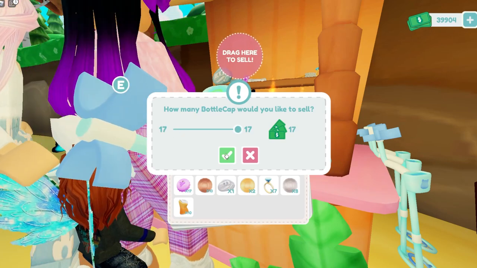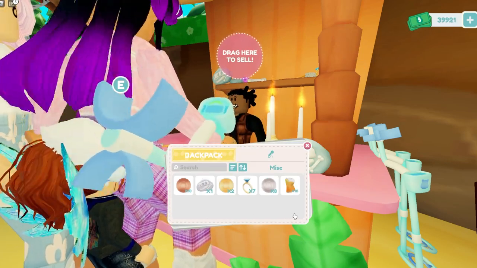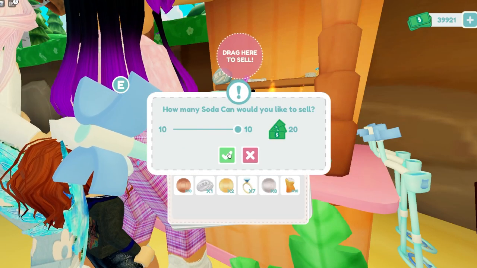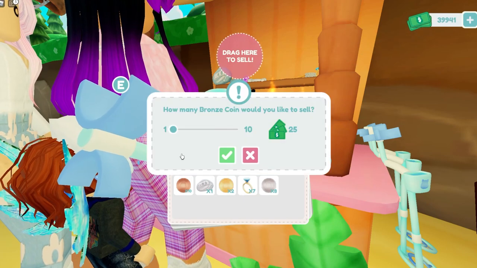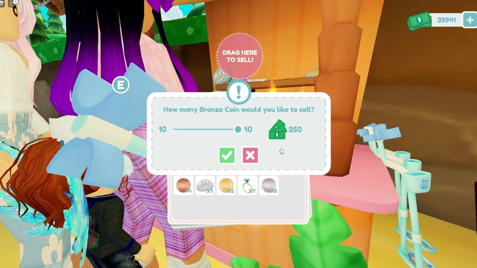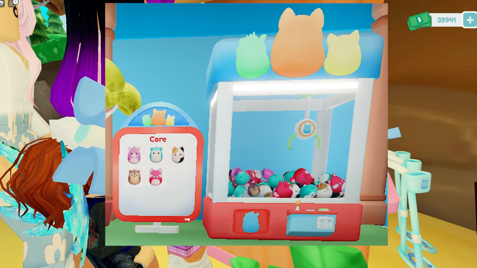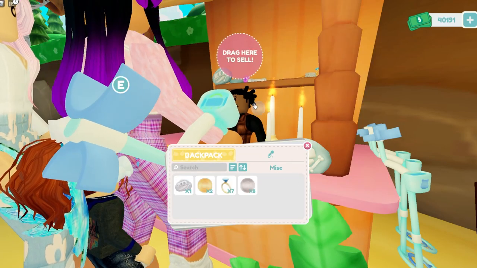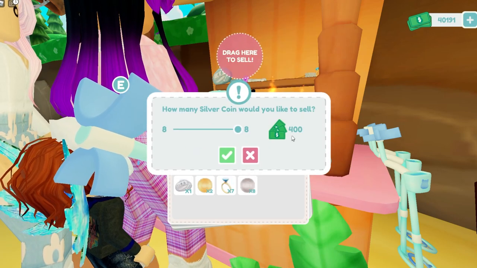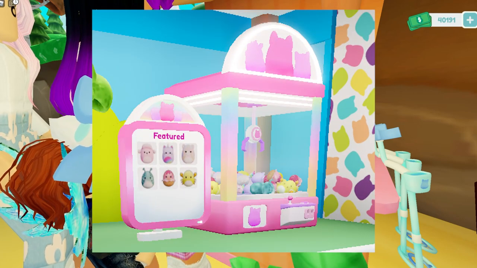All right, well, that's fine. Cleaning up the oceans, I love it. You get two Squishbucks per soda can. It's recycling, it's all good. You get 25 per bronze coin. That's not bad. I had 10, so that's 250. That's nice. Almost a core Squishmallow. Silver is next. Yes. 50 per, that's nice. Look, you could actually get half of a featured Squishmallow with 400.